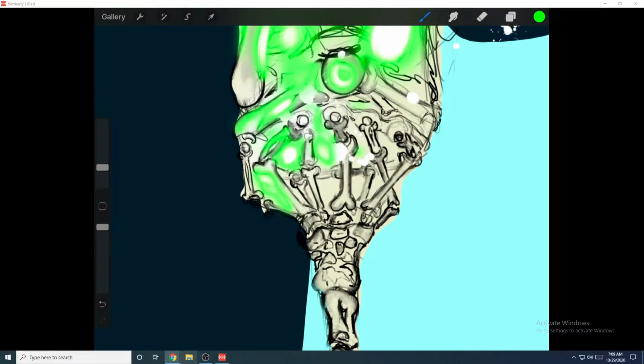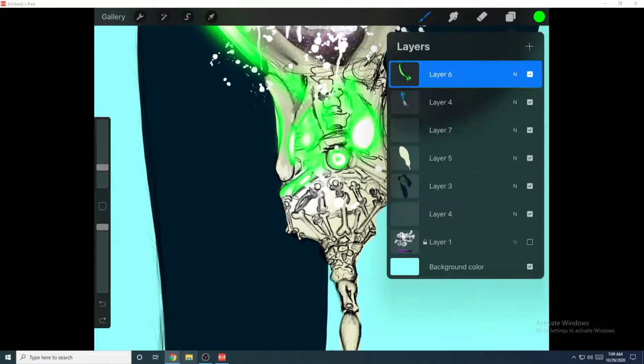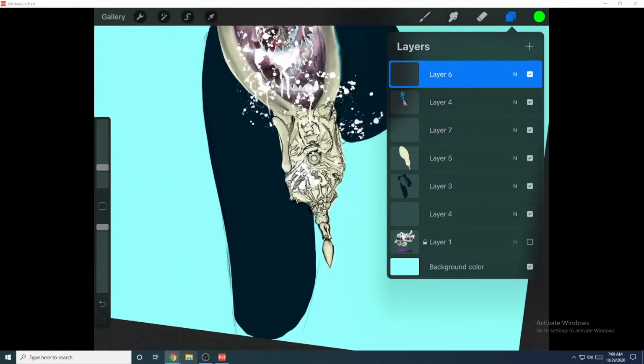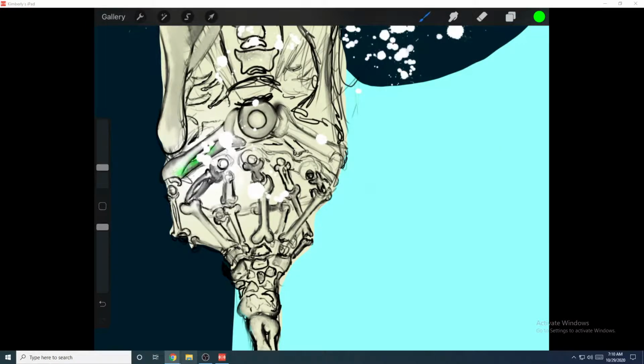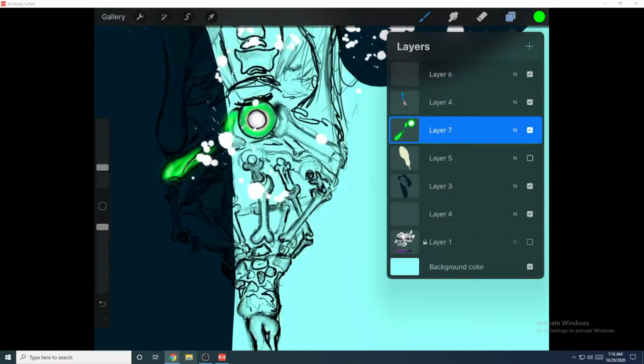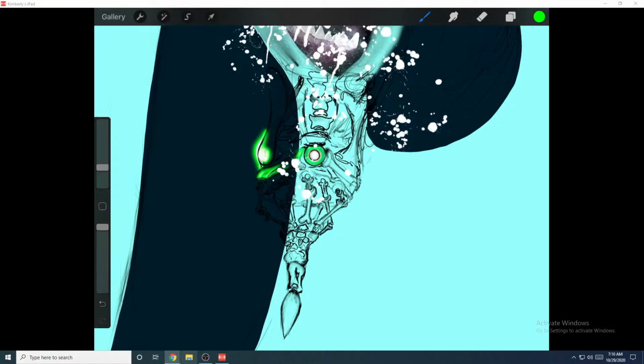Okay, so this detail that I'm putting on here needs to be on a different layer. Some of it can stay. Let's see. Let's try it a different way. We'll clear it. Okay. I don't want to lose my bone images. So maybe in this layer here. So if I make this disappear, it should stand out against the, there we go.